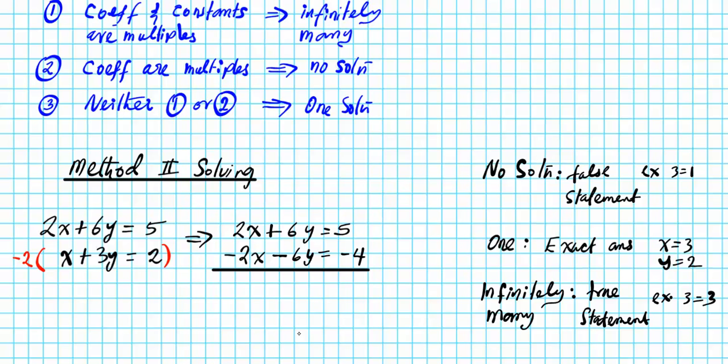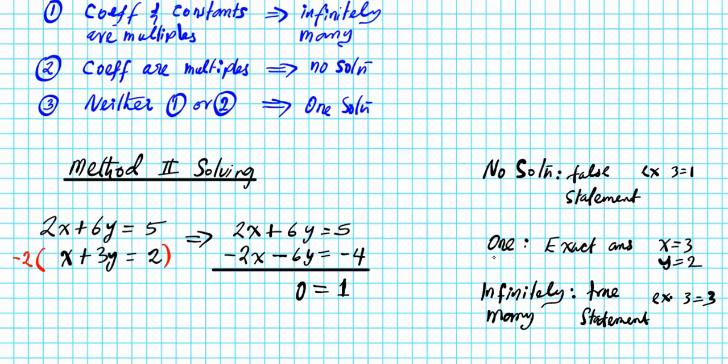Now, why on earth am I creating opposites? Because when you combine opposites, they become 0. Okay? So my goal is to eliminate the x's. These add up to 0, but take a look at an unintended consequence. The y's also became opposites, and when you combine them, you end up with 0. So the left side of the equation cancels out completely. The right side, 5 minus 4 is 1.